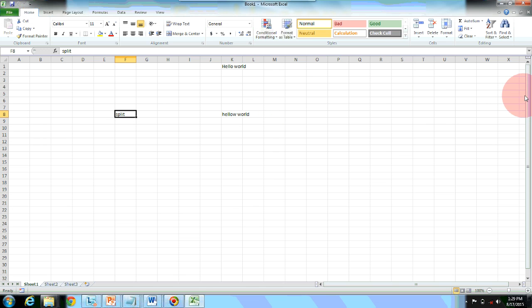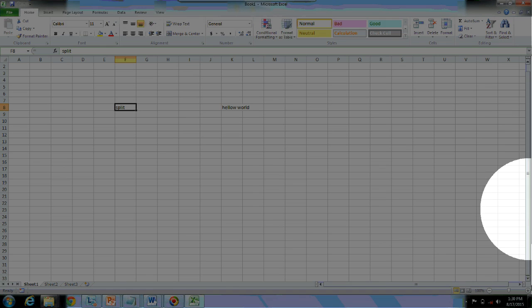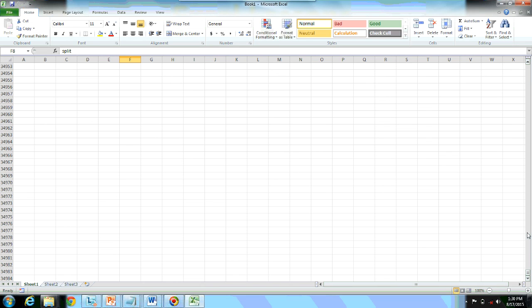Right. Coming to the right portion again, this is called the vertical scroll bar. You can scroll down the entire sheet. If you observe, I am able to scroll down only up to the last cell, that is 33. I am unable to scroll down further using this. However, if you hold shift and click this portion, then you will be able to navigate to the number of cells which you require.